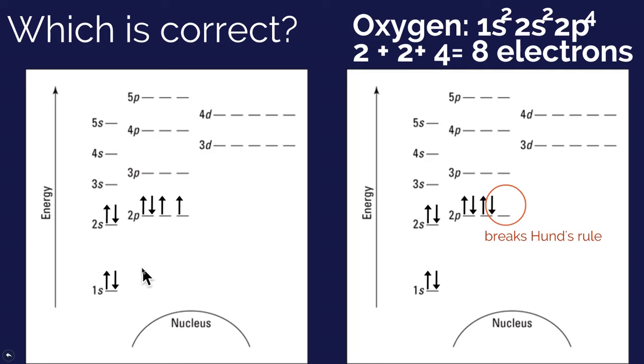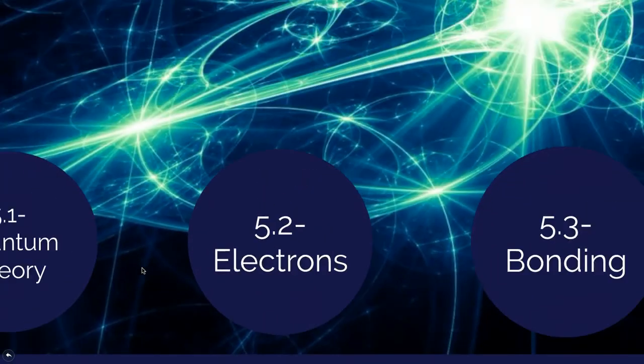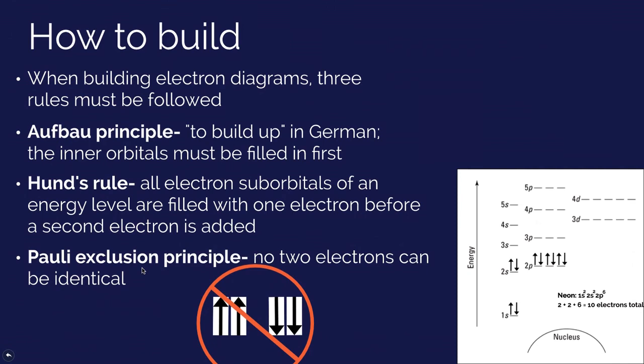If you ever see problems like this, just make sure that you keep in mind the 3 rules for energy diagrams. So that's the Aufbau principle, start from the bottom, move to the top. Hund's rule is that you have to put in one electron on all the lines before you can start to double up with down arrows. And then the Pauli exclusion principle is just that you can't have two up arrows or two down arrows in the same space. All right, so just keep those in mind, and I don't think these electron diagrams should give you too much of a problem.